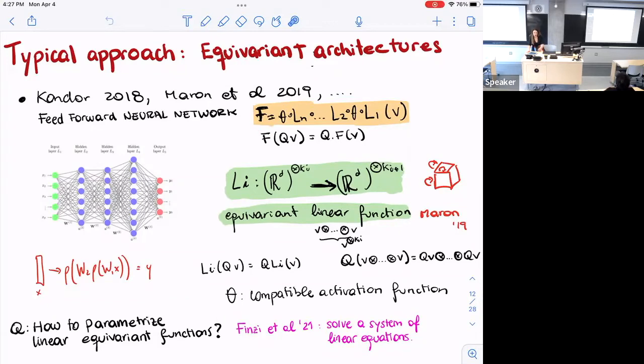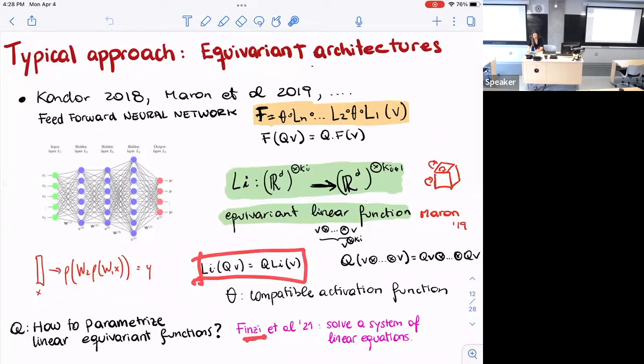For some groups, it's known that if you make the order of the tensor arbitrarily large, then you can universally approximate everything, by extending the Stone-Weierstrass theorem. But how do you do it? How do you write this parametrization? One way people do it is by thinking that the space of linear functions that are equivariant with respect to this group action is a linear space, right? It's just a linear space. So maybe what I can do is solve a big system of equations and get a parametrization by taking many elements in R^d and many group elements. If I write many equations of this form and solve this system of linear equations, I can get a parametrization of the space of invariant functions.